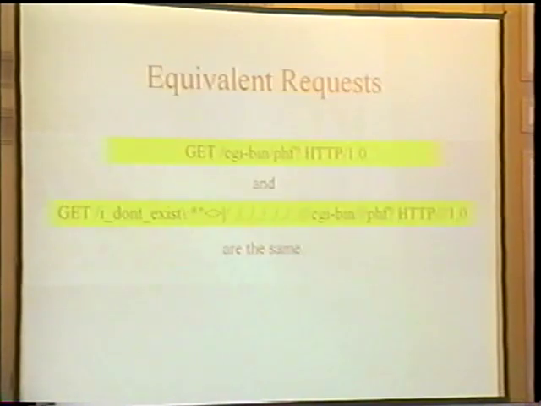In terms of failed logging, I think this is kind of a funny example of that. These two requests are 100% equivalent under IIS and Apache, but they don't look equivalent to us. But they're exactly the same. This would possibly defeat an IDS system, or if it gets logged and you can get certain control characters in there, you can make the logging fail so it doesn't notice that you just made this request.